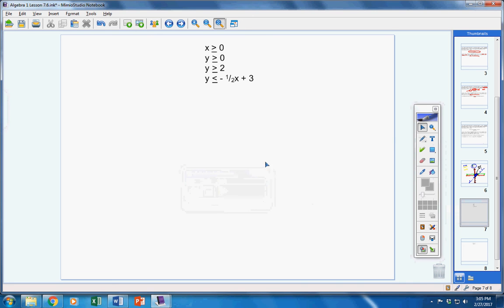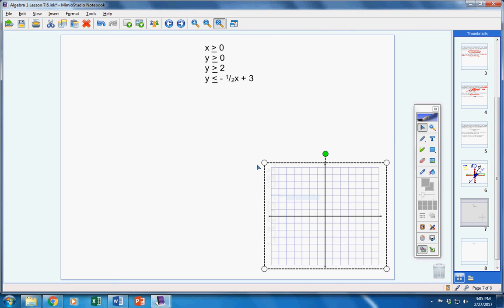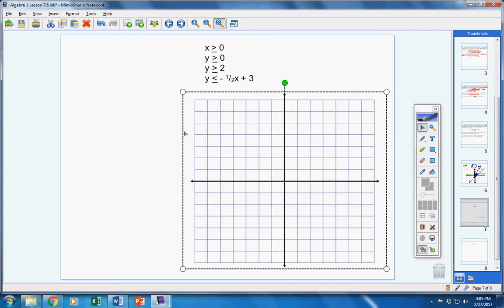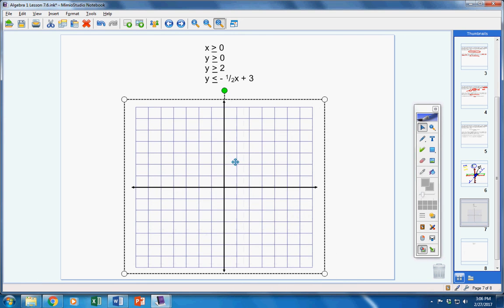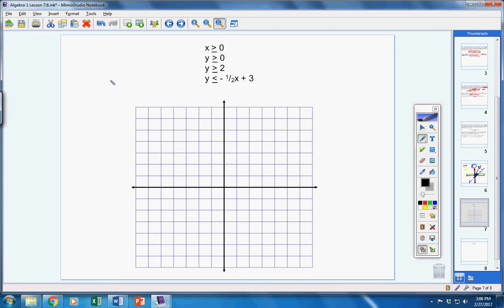Okay, guys, I think I'm going to pull this up here real quick to make this a little easier. There we go. Okay, so in your notes, please copy down this problem. Please draw a coordinate plane. You'll probably have to go ahead and pause the video and do that. I'm going to go ahead and move on, okay?